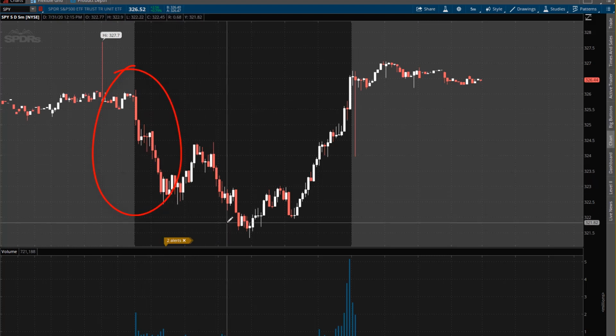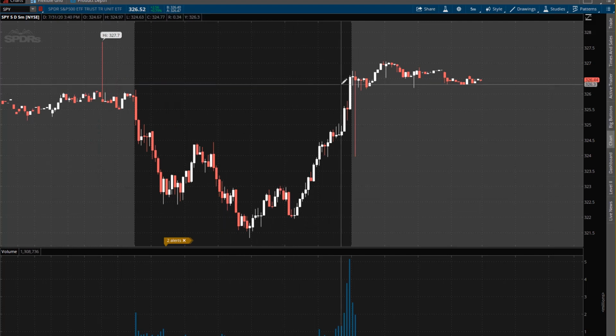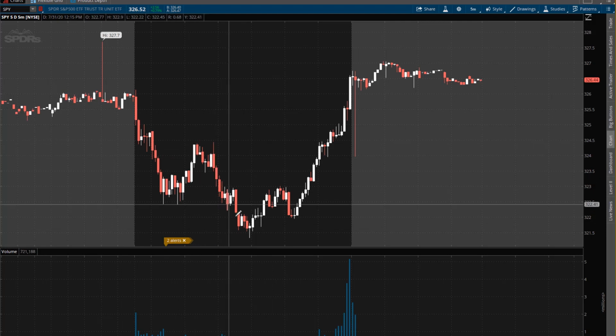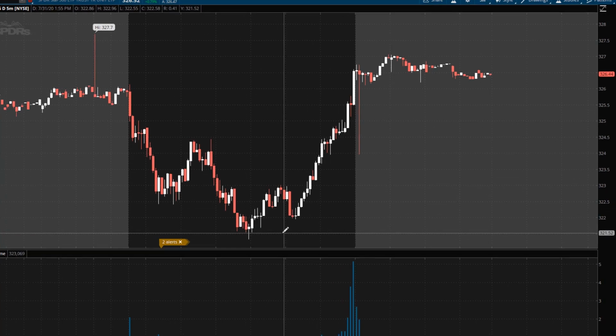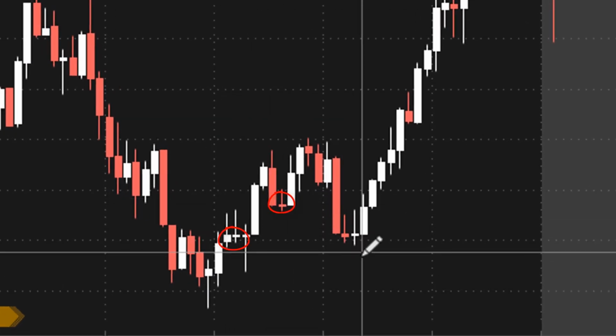They go down, right? Also, you can see that a vast majority of the candles have wicks, or tails or shadows. I don't know what part of the country you're from or what you prefer to call them, but you see these vertical lines that I had mentioned earlier all throughout the chart. Next, you could also see that we do have some doji candles. For example, we got two over here, one over here. They're spread out throughout the day.